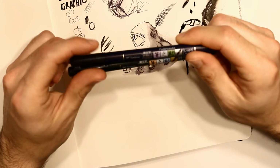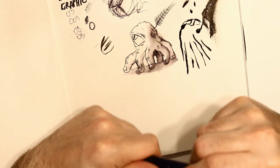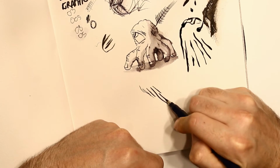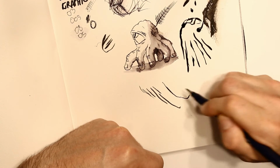So these are Tombow brush pens, or Fudenosuke pens. These are just brush pens, right? Sort of a thin one. If you push harder, you get a thicker line. You go thin to thick, right back to thin, if you wanted to.